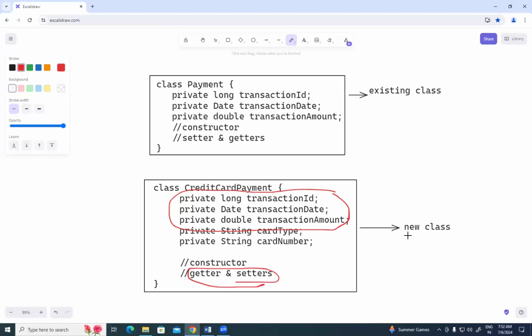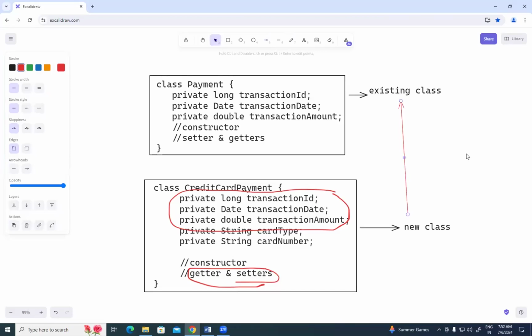Instead of creating a new class like this, if you create the new class from the existing class, do you know what is the advantage? Code reusability. Yes, we are getting reusability.